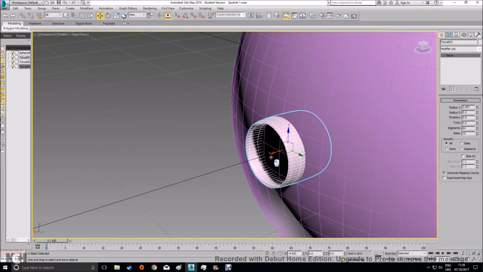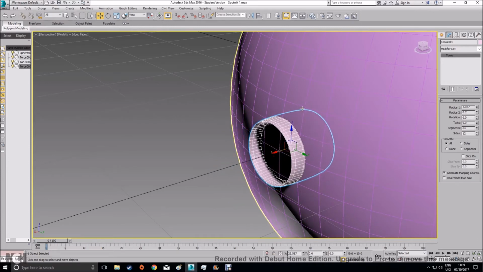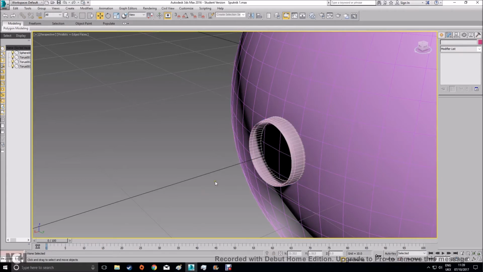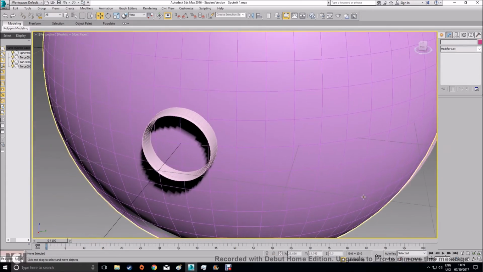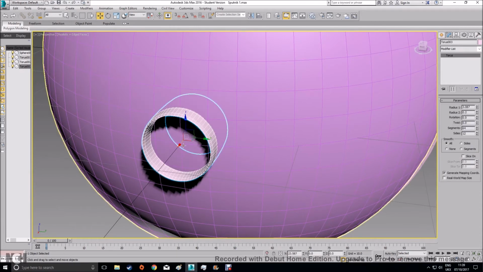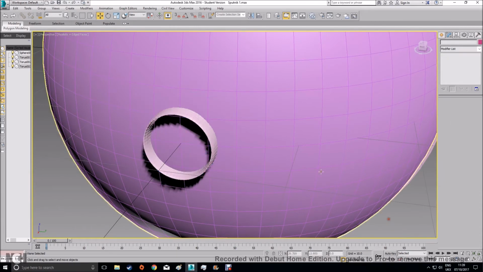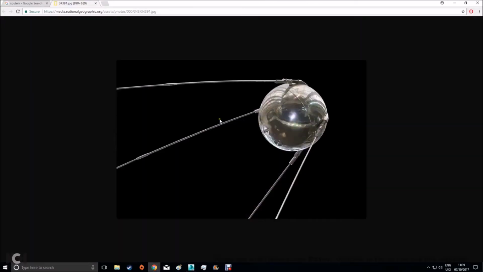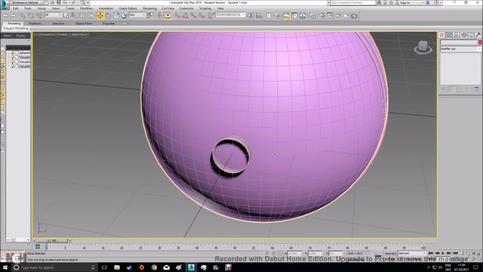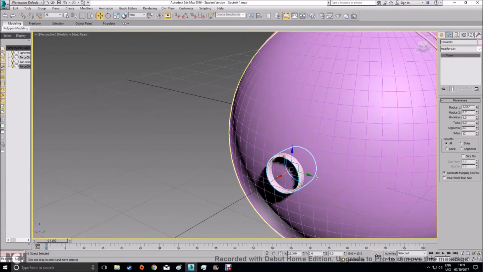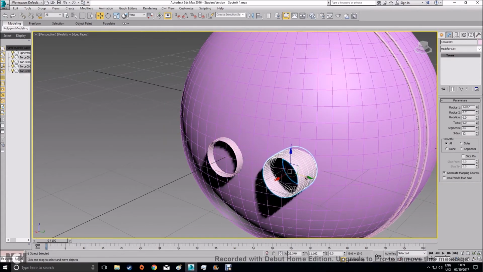Now if I put that back in position, you can see in my example that's poking all the way through the back of Sputnik, but I don't care, and neither will your viewer, neither will your user. Because if they can't see it, it can't hurt them. I'm just going to put that there. We could add a little bit of additional detailing in there, but I'm going to leave that as an exercise for yourself. What I'm now going to do is take a duplicate of that in exactly the same way.